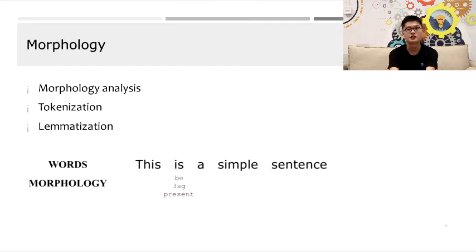Morphology analysis. Morphology is a study of the form of things. Sometimes the words are not in the original form, what we call lemma. Like, for example, the lemma of running and ran are both run. We need to process lemmatization for each word in the sentence so that the machine could understand them better, like the past tense, the present tense, or the future tense.